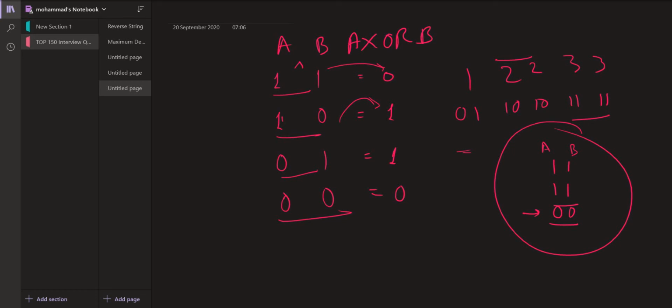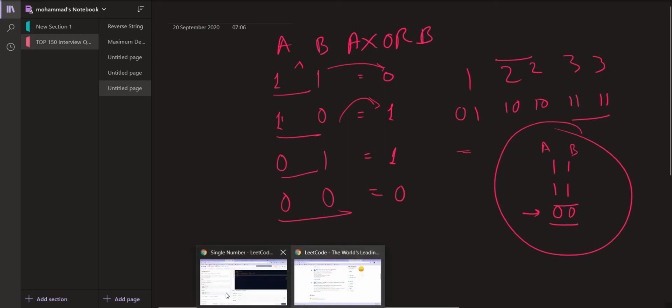So if we have numbers which are in pairs, they will cancel each other out if we XOR them, and whichever number is not in a pair, which is the single number, will be the only one which remains at the end. So if we take the XOR of all the elements present inside the given array, we can find the element which exists only once, while all the other numbers exist in pairs. So we just have to take the XOR of all those elements and return the final answer.